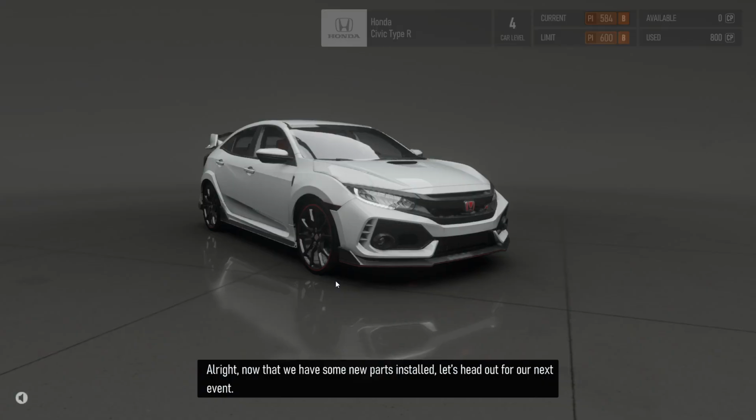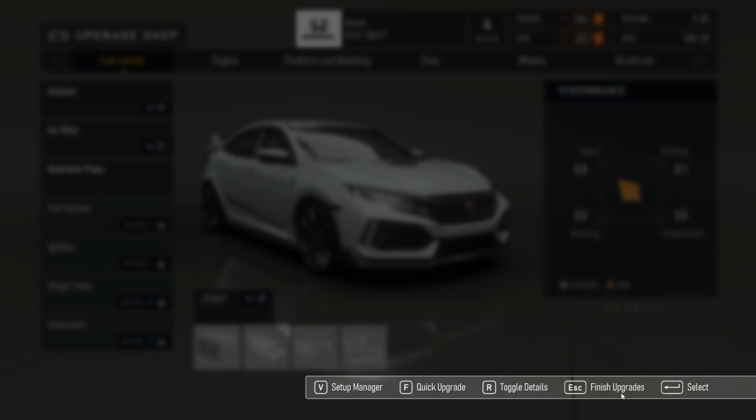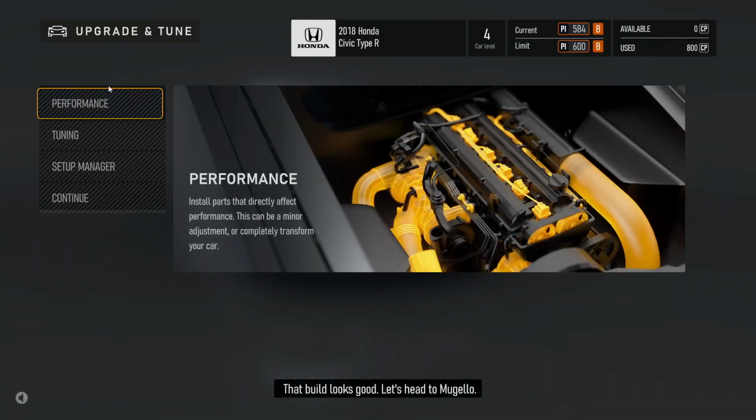Now that we have some new parts installed, let's head out for our next event. Okay, so put on... Would you stop for a second? That build looks good. Let's head to Mugello.